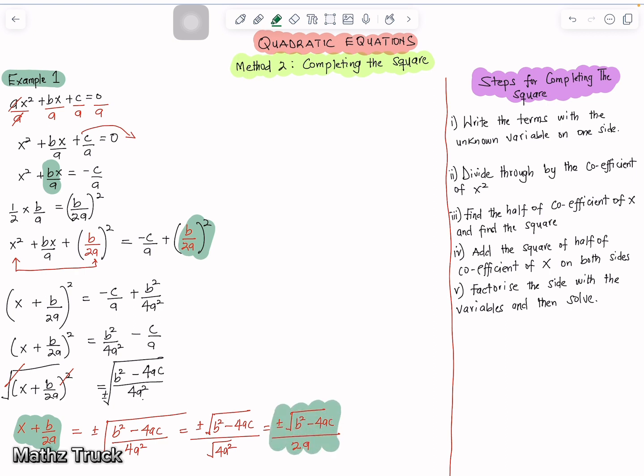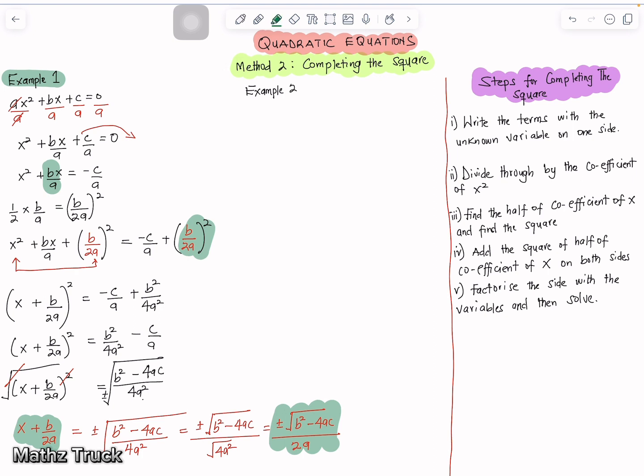So we can now go on to solve using a typical question. Going on with example number 2. Let's take another example and see how we'll go around it. All right. Let's go. Example 2.